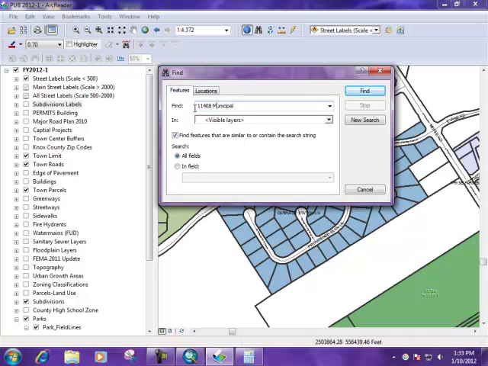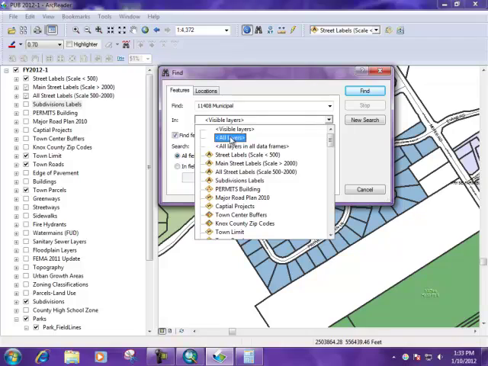First you have to spell it correctly. All right. So all that you have to type in is the number and the first word of the road. You don't have to type in like Highwick Circle or if there's a bunch of St. John blah blah blah. Just type in the first word.